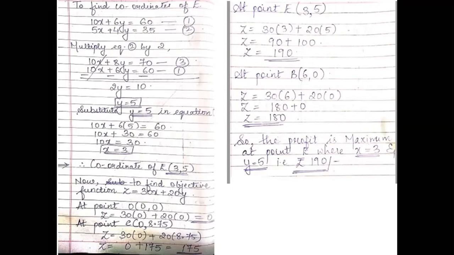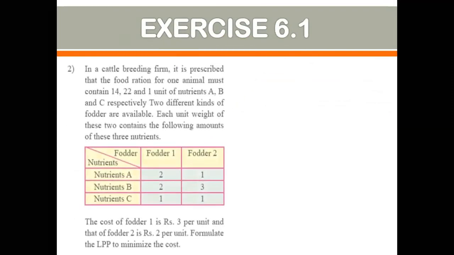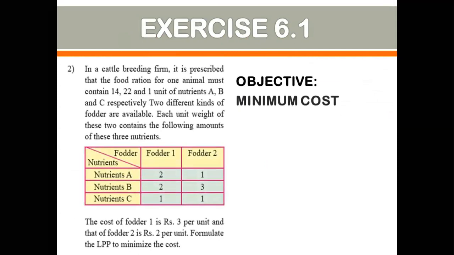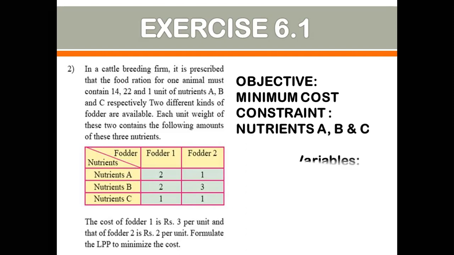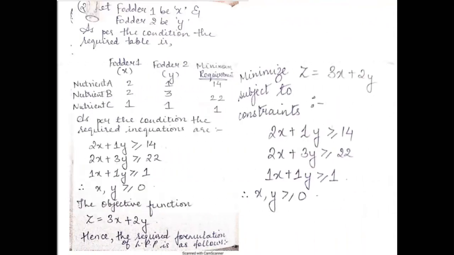For your understanding, I've also solved your second sum. So pay attention class. If you still have some doubts, you can refer to the second sum which I am explaining again. So in the second sum as well, we saw that there were 3 constraints, but the variables were 2. That is for the 1 and for the 2. This was the representation which was done and explained by me in your previous class.